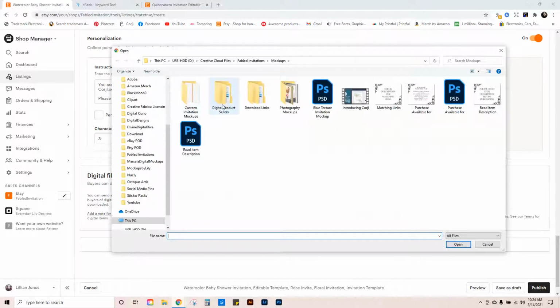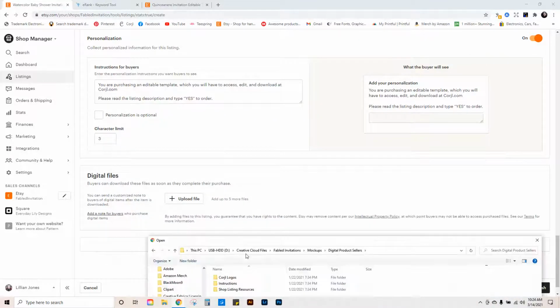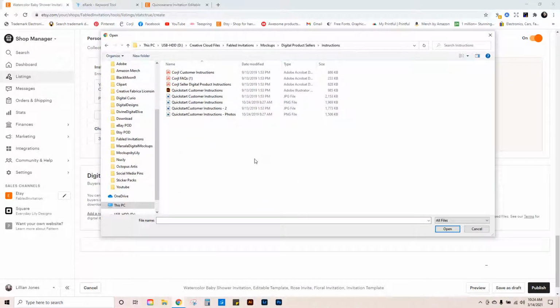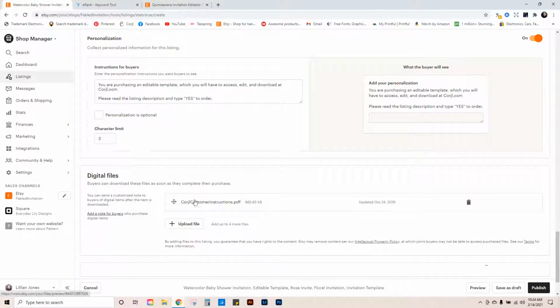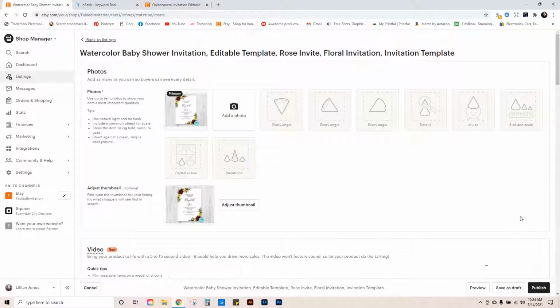And then the last part would be doing your digital file. I just do instructions for this. PDF customer instructions right here. And this comes straight from my software Cordial, and that's just a full detailed customer instruction for them. You could also put a JPEG or a PNG that's like a thanks for your purchase. This is what you need to do. It really doesn't matter. You just have to have something right here in order for them to list your digital item. So that's it, guys. So you would list that and then track it and see how it does.